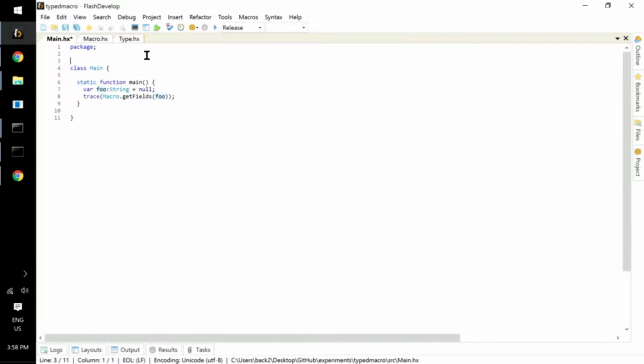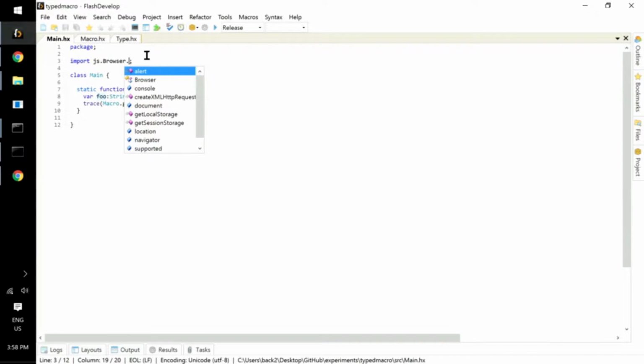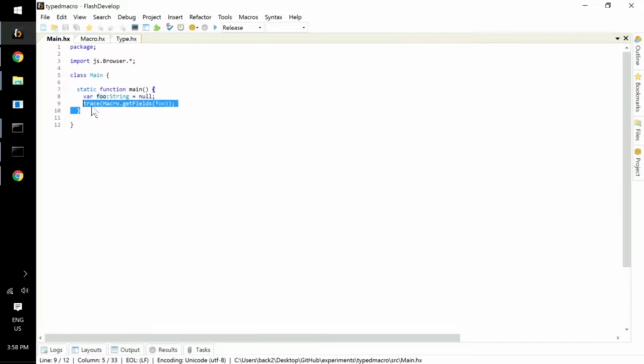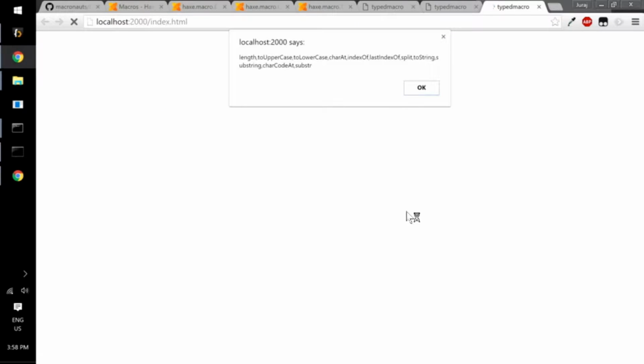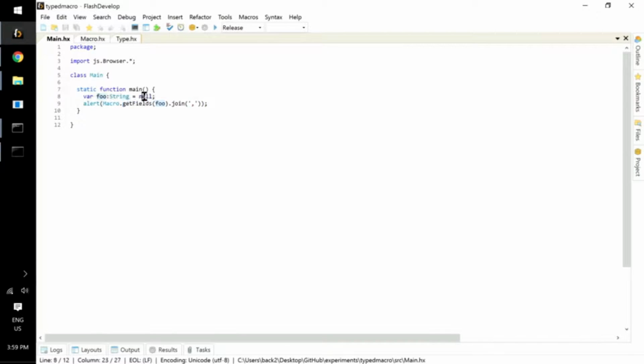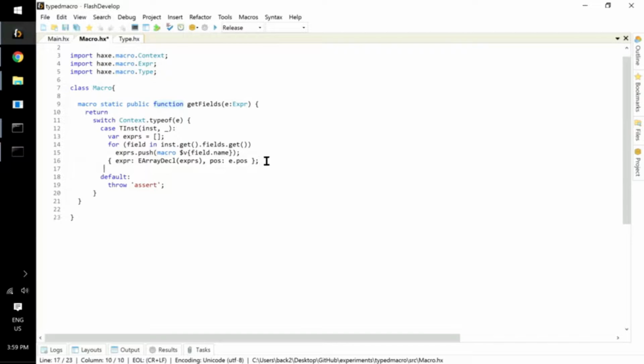Let's just do this differently. Okay, and alert, so we don't have to open the console. All right, very professional. Okay, so we have this right here. And this really depends on the compile time type. Now we're not handling all the cases. There's another one that, for example, we might want to handle. What about anonymous objects? The anonymous types have fields too, okay? So this is a reference to an anonymous type. So let's see, anon get, so that's the anonymous types. There are the fields, which are there already.